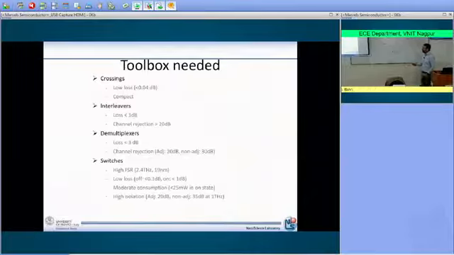Then we need to have the interleaver, which is the device that is able to separate the odd from the even wavelengths. This separation should be done without losing any power and with a very good channel rejection. Channel rejection means that we do not want to have any even wavelength where the odd wavelengths are. Okay? And the channel rejection should be larger than 20 dB. So when you are designing those components, you have some design parameters that your design should satisfy. And this is what we need to satisfy.